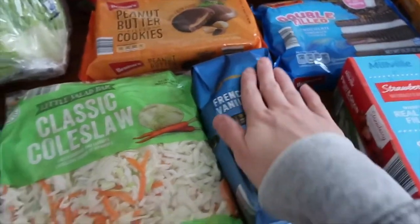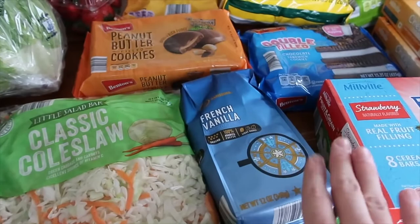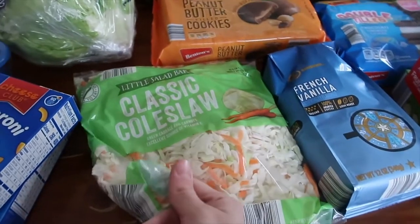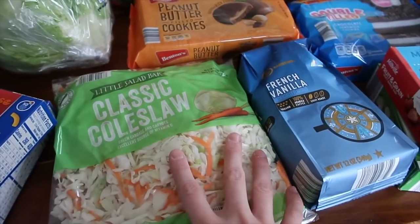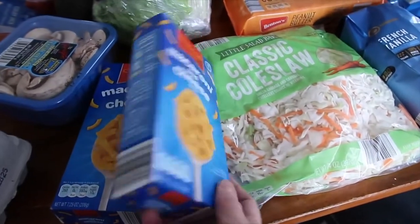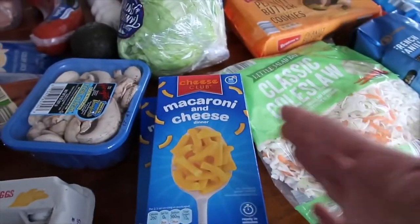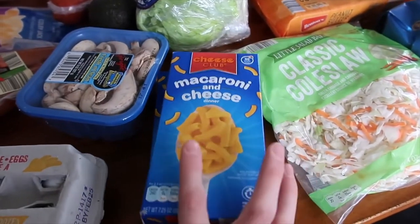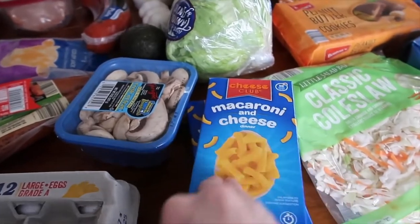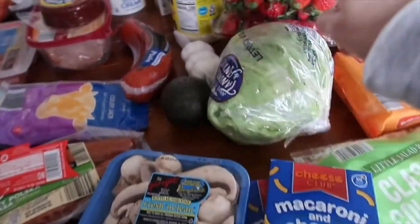This is one of my absolute favorite coffees — I keep forgetting to grab it and ended up getting a French vanilla at Walmart that tasted really bad, so I'm back to my good old faithful. I got coleslaw as a side for lunches — I make my own sauce with stevia and mayo. I also picked up this pantry item that's about 35 cents at Aldi; they carry it maybe once a month but it's nice to have for quick simple lunches, like with meatballs.